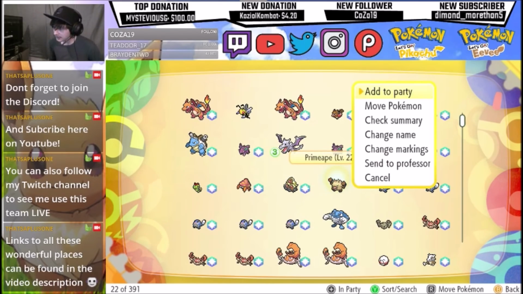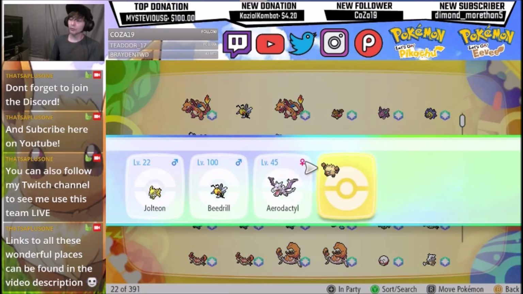We're adding Primeape to the team. Look at this team. We've added a Primeape to it. Holy moly. So let's look at our team now. We have Jolteon, Ground weakness, Beedrill, Fire, Psychic, Rock. Oh, it grounds neutral, but you can't really eat that many attacks. Aerodactyl's like Ice, Electric, Rock, stuff like that.